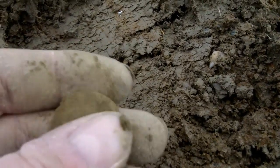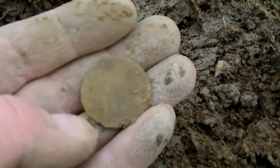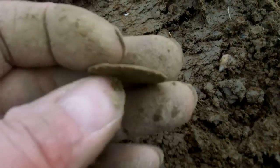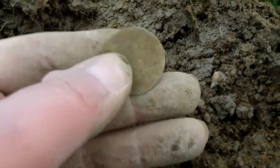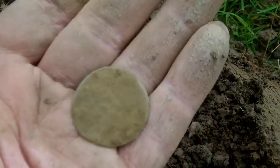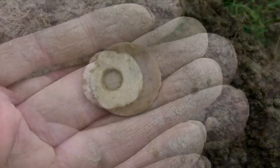I'm getting so many mixed signals around this area because it's so wet that I'm getting some false signals, some of them so bad that just because it's getting late in the day I'm having to leave some of the signals. They're mostly turning out to be coal anyway, but this one's giving a real strong signal, so straight away you think, right, I'll dig that. So that's not a bad find. I can see if I can clean that up when I get home. We'll see if we can find out what it is. Right, on to the next.